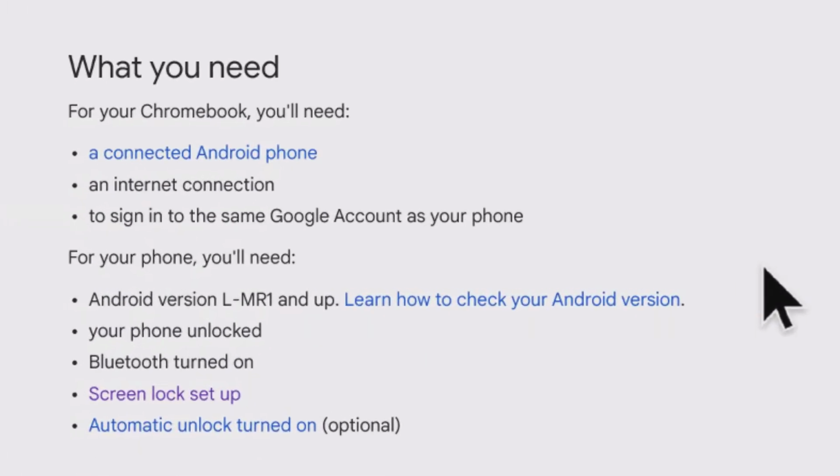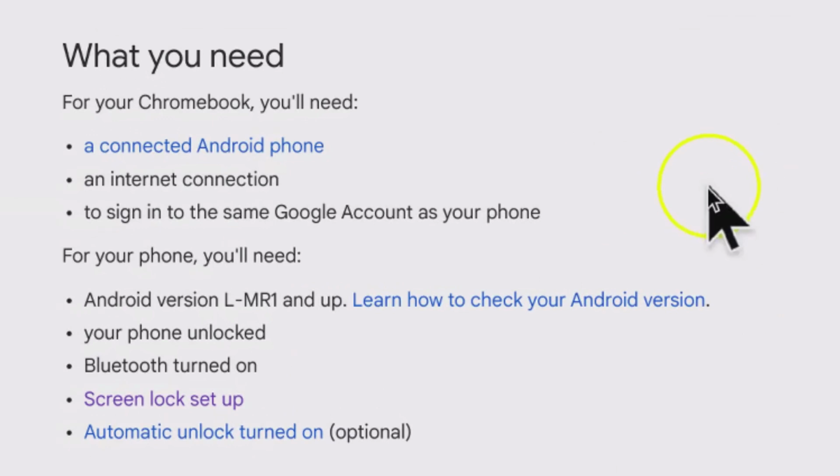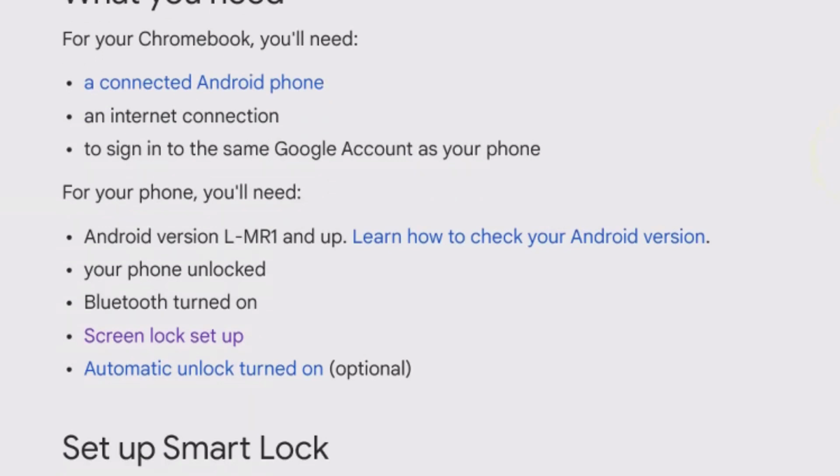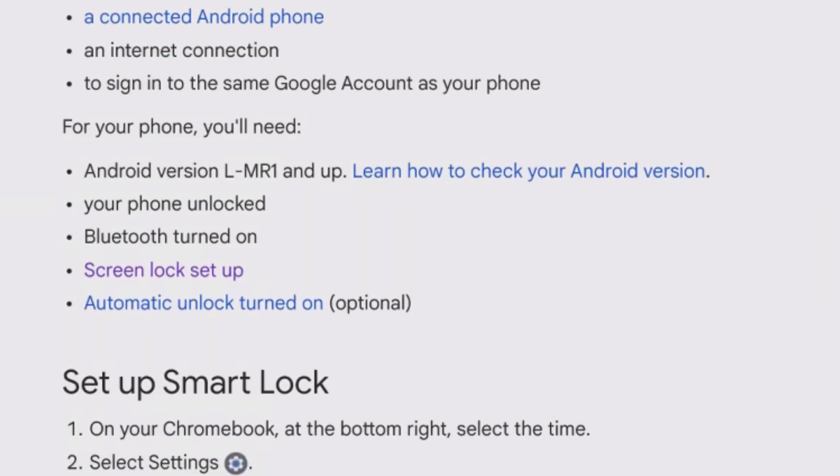You'll need an internet connection, and you'll need to sign in to the same account as your phone. For your phone, you'll need Android version L-MR1 and up. Your phone will need to be unlocked. Bluetooth will need to be turned on, and the screen lock set up and turned on.